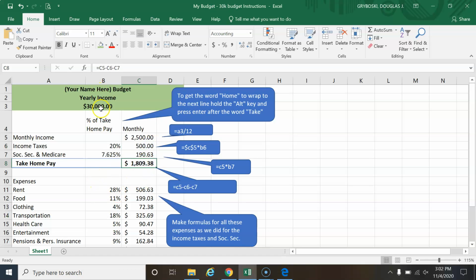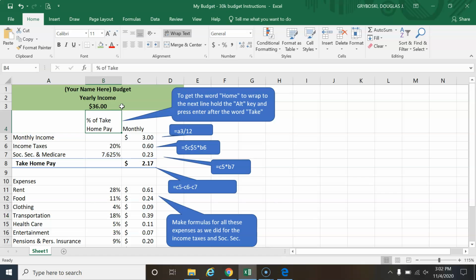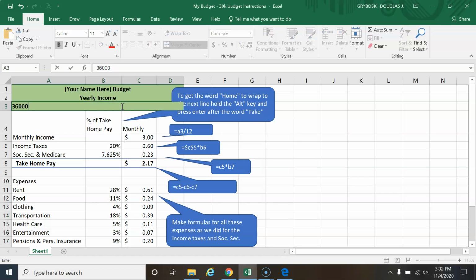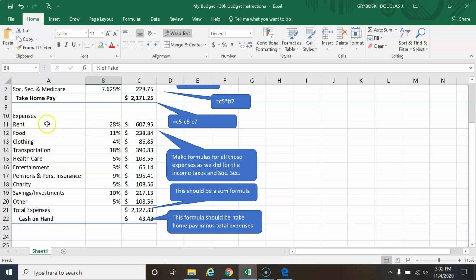Now the point of this is, let's say it's a personal budget. Let's say you got a raise and you're making $36,000 per year. Notice all the formulas update. And then you'd say, okay, if my budget's 28%, now you wouldn't move right away, but if it used to be 500 and something, then you might use that extra money. This percentage of your overall income would go down. This would go down. And then you could use the money on something else.